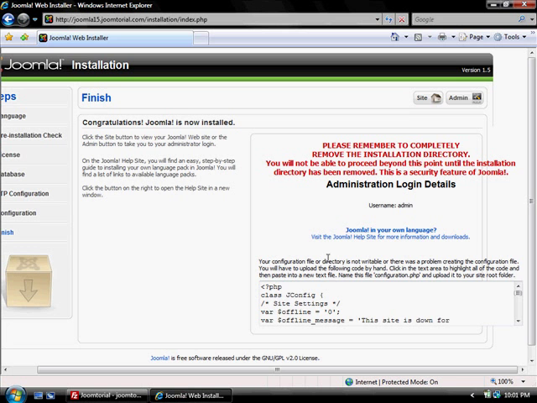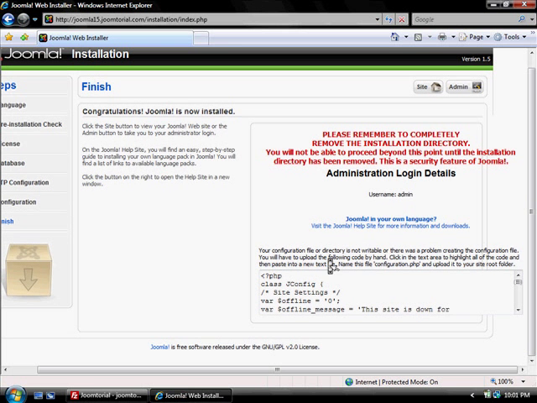Then, the other important part which we were warned at for at the installation check, the configuration file is not writable. There was a problem and we need to upload it by hand. Name this file configuration.php and upload it to your site root folder.